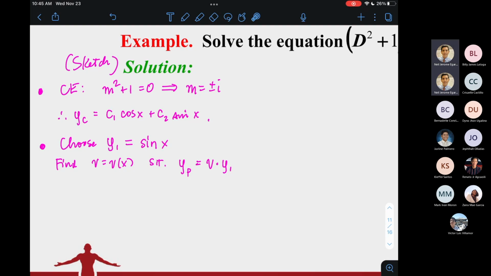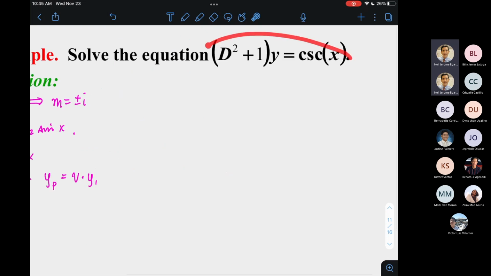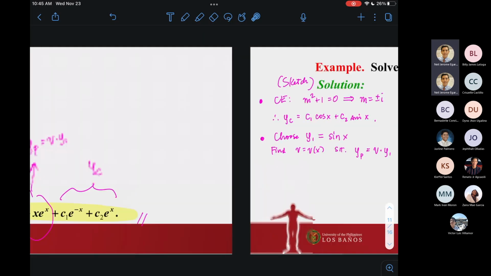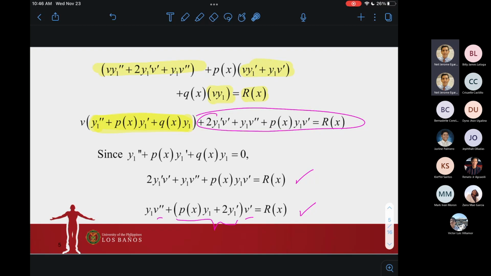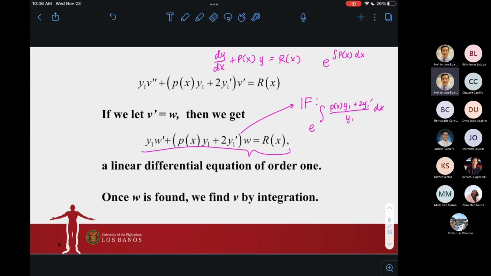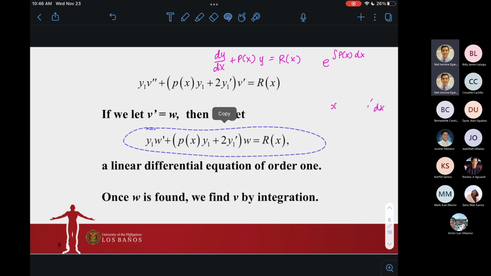Okay? Then, you can do it again: compute y prime, y sub p prime, y sub p double prime, then build up the equation from there, plugging in our ansatz for y sub p. But if you go back to the derivation, if you're good at memorizing, you don't need to show all steps of the solution. So you can say that from the derivation in class or the derivation in the slides, this is the form we'll see right away. I'll copy-paste this because I'm not good at memorizing. So I'll copy that.